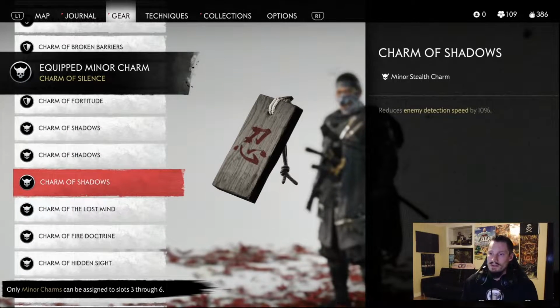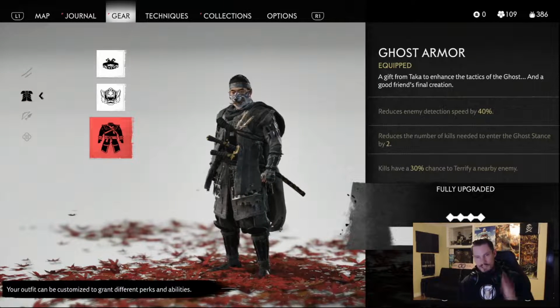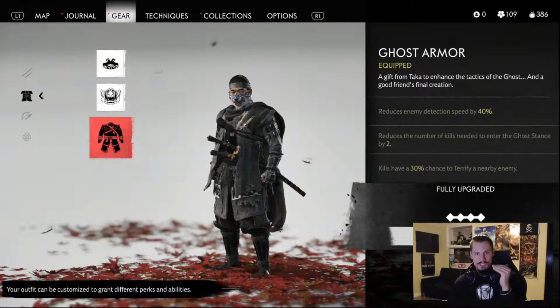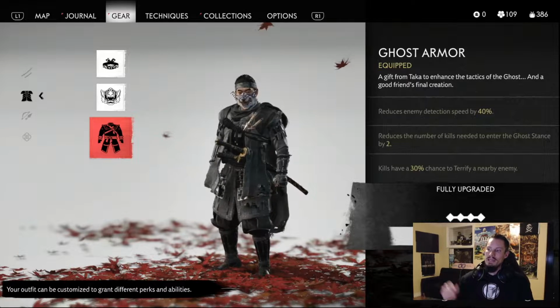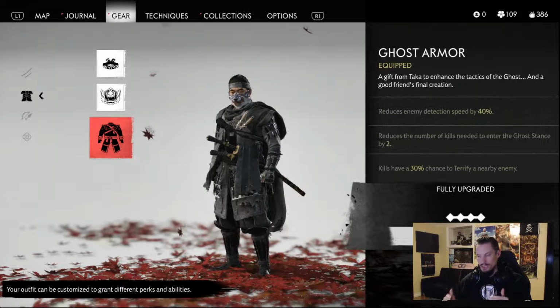That's pretty strong. Now, going over the armor, the best armor in the game for stealth, in my opinion, is the Ghost Armor. You get that through doing the main story missions. Halfway through the game, you unlock this and you get to play with it right off the bat because you have a whole mission for it. Now, this reduces enemy detection speed by 40%, which is massive. And on top of that, kills have a 30% chance to terrify nearby enemies. And if they get terrified, you can just run up and one-shot them.